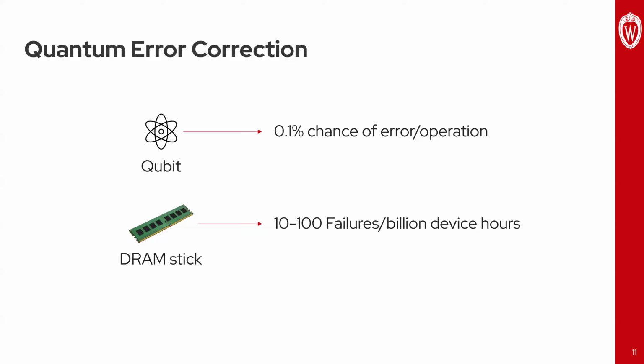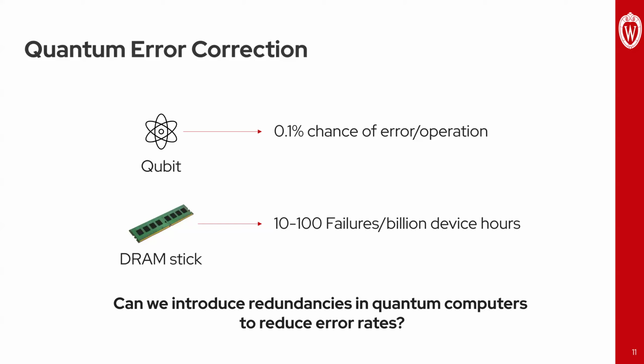The key question, and it's not a new question that I'm asking, is: can we introduce some kind of redundancy, some kind of error checking, error detection mechanism to make these qubit error probabilities better? And that is the whole field of quantum error correction. How do we do this? A single qubit might be very erroneous, but can we introduce redundancies into the system to make a bunch of qubits more resilient to errors?